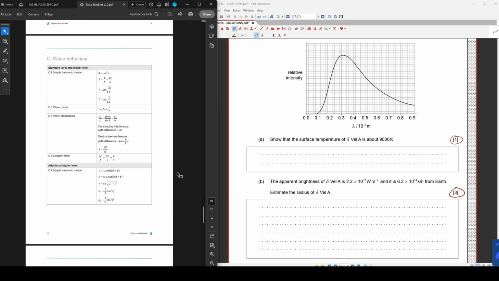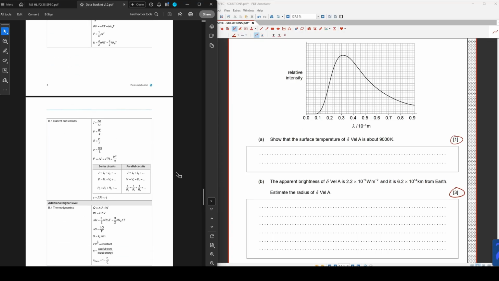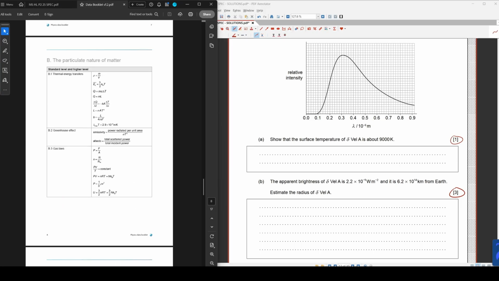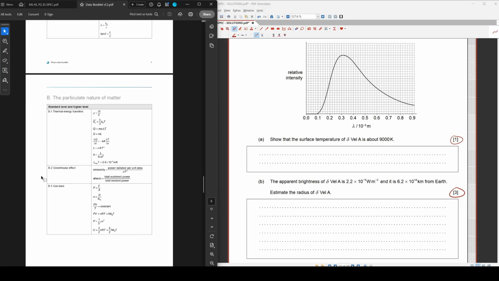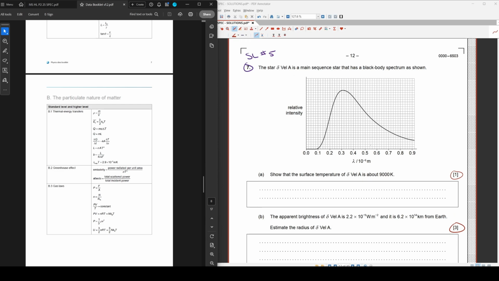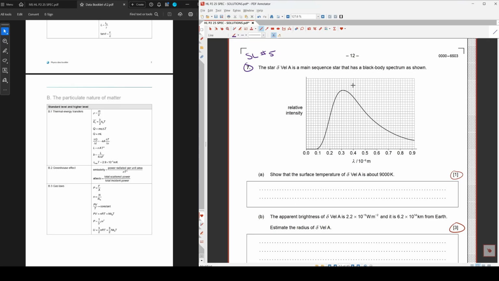Okay, so over here we are talking about topic B. This is where all this stuff happens. These three equations are really all of the power from radiation, power from light, energy from light stuff. And we definitely want to recognize right away, if we see the black body radiation curve and they're asking me about temperature, the thing to do is to find the peak wavelength. What's the peak wavelength, right? Which is the x value where the peak happens. So it looks like 0.3-ish to me.